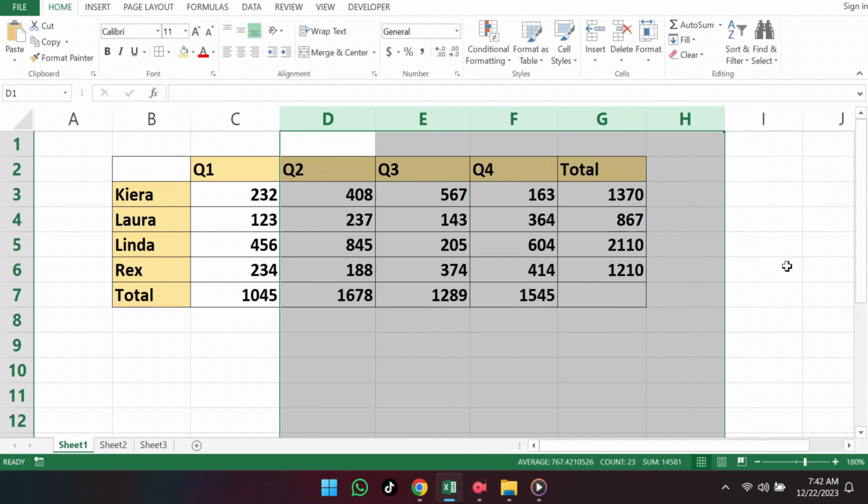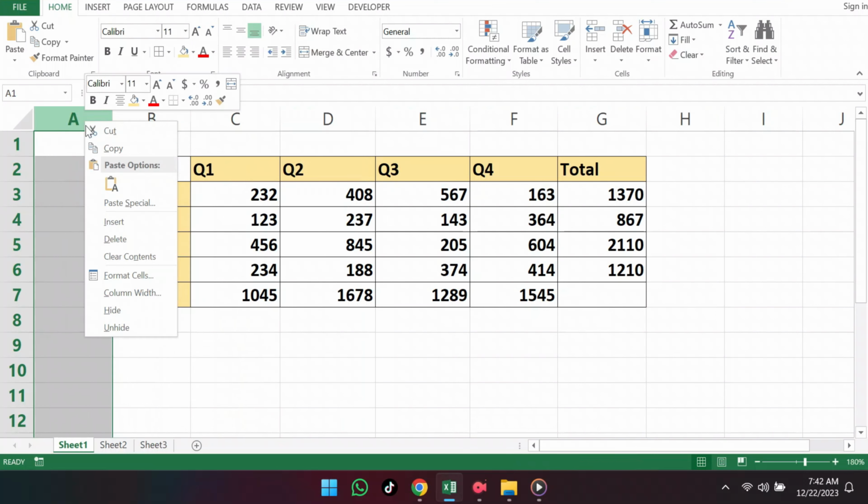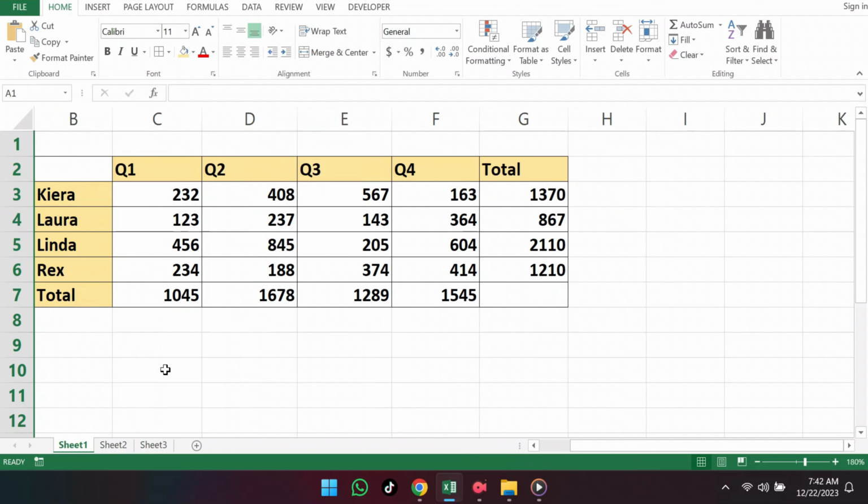Before we wrap it up, I've got a couple of handy tips for you. If the hidden column is column A, the very first in the spreadsheet, you will need to select column B first, which is the column on the right, and then highlight the row headings containing numbers on the left. This is how you highlight the hidden column A from both sides, and you can easily unhide it now.